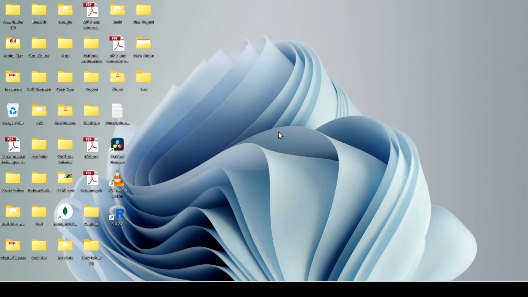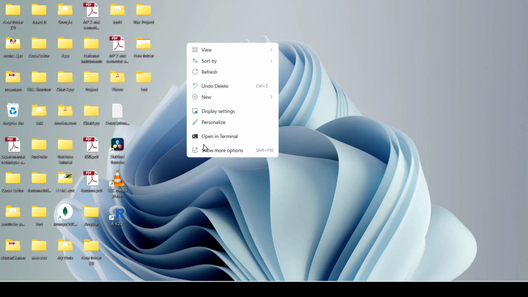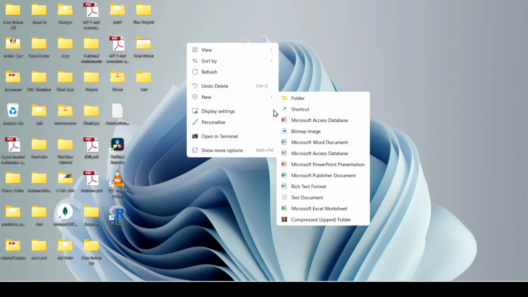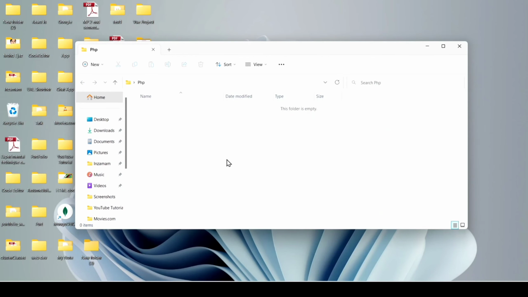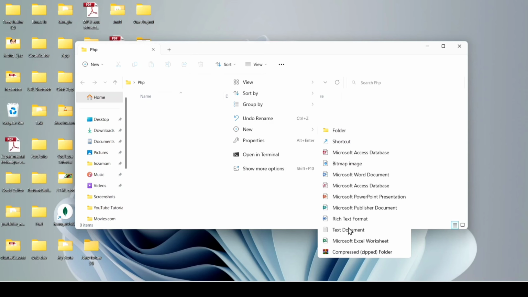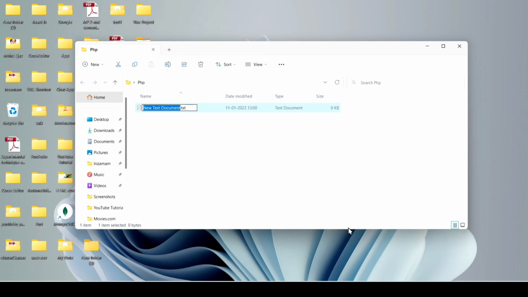Now after that just double click and create a new folder, name it PHP, enter, and after that just double click on it and just double click here and create a text document, and here provide test.php.